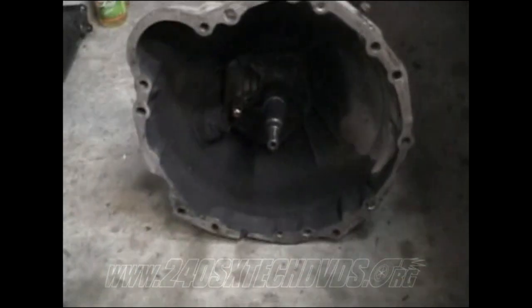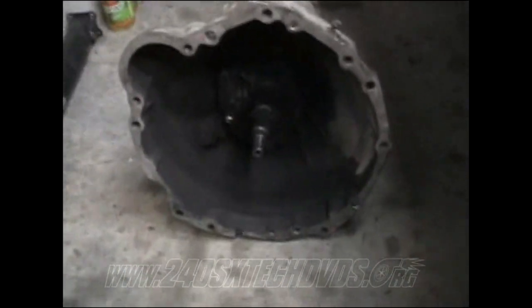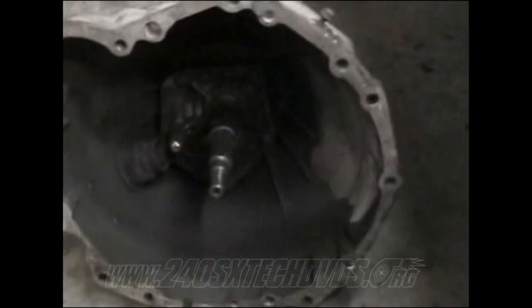Pull the throw-out bearing off the fork, and it just slides right off. The fork comes off the pivot there. You just pull it out the dust collar. Okay, next we're gonna clean up and replace some gaskets and seals on the manual transmission.